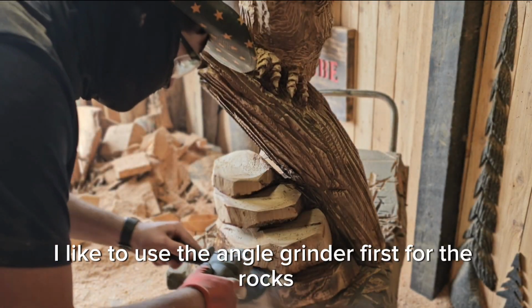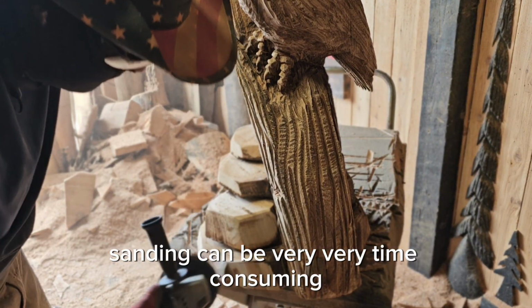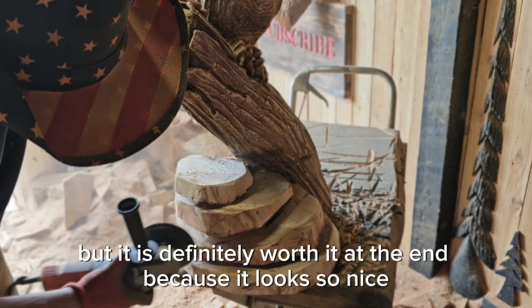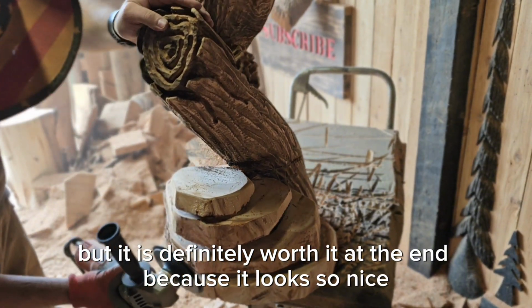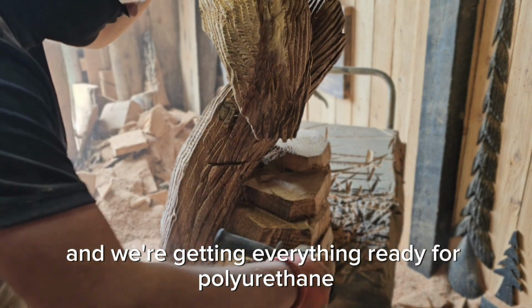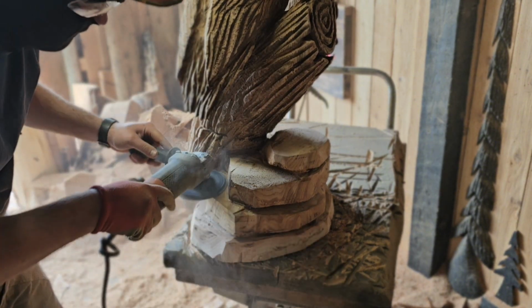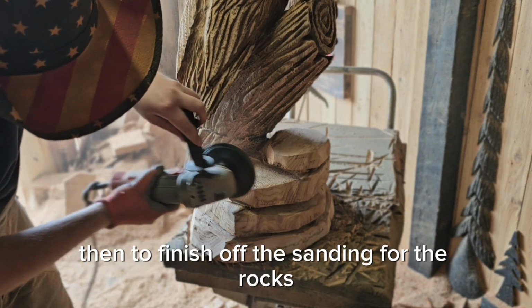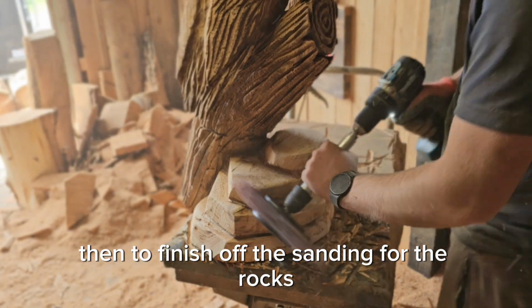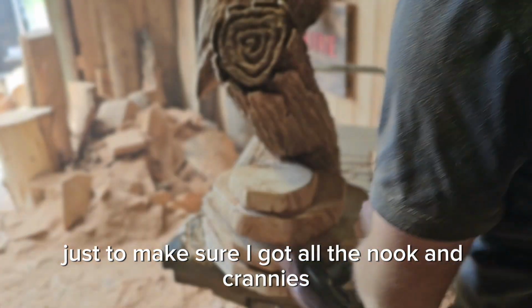I like to use the angle grinder first for the rocks just because there's a lot of straight edges. Sanding can be very, very time consuming, but it is definitely worth it at the end because it looks so nice, everything's so soft, and we're getting everything ready for polyurethane. Then to finish off the sanding for the rocks, I'll come back with a flap sander again just to make sure I got all the nooks and crannies.